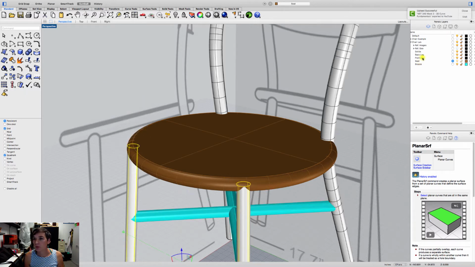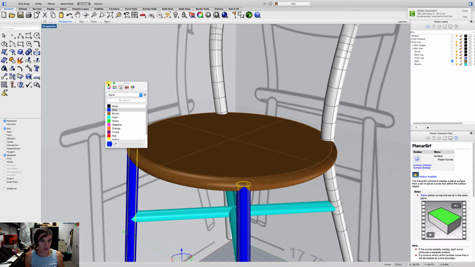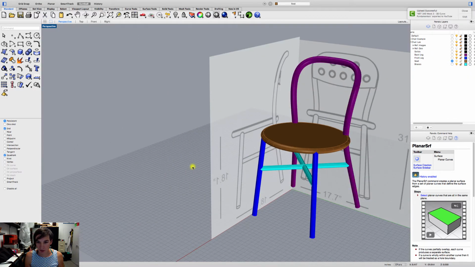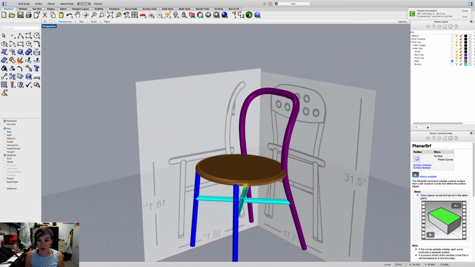We will move those to another layer, and make that one purple, and then move those to the purple layer, just so I can see the different objects.